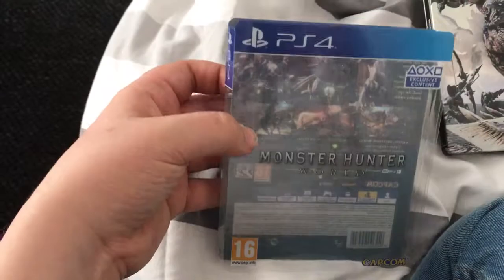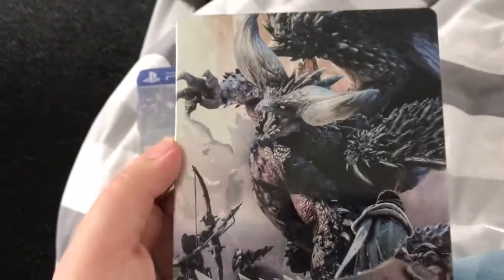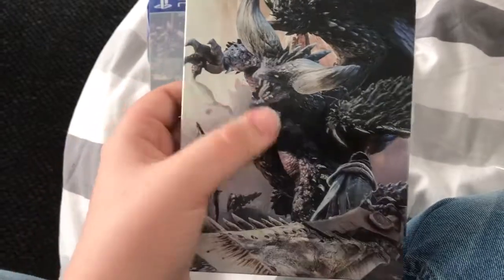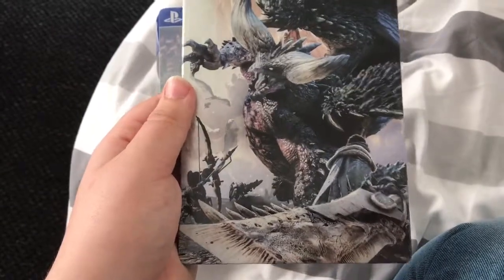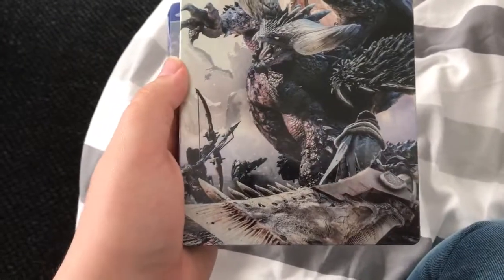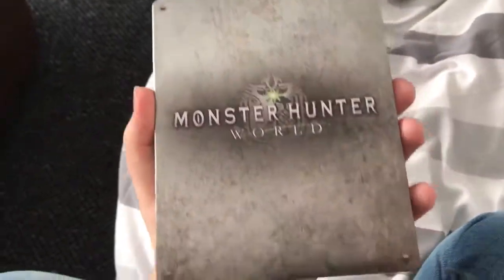I like it when steelbooks can - it just looks better. It's very nice, and you got the actual steelbook which looks amazing. I absolutely loved the design - the monster looks crazy. There's one of my favorite weapons in the game, the dawn sword. It's the weapon I always choose when I play these games. Even the back looks cool too.